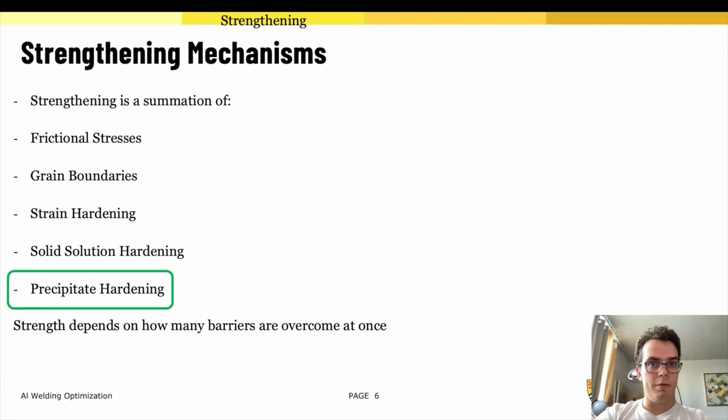Within welding this process won't be used generally, but it is another way of introducing dislocation density, or basically a stack up of a strain field to harden the material. We also see solid solution hardening. This is the main factor for non-heat treatable aluminum. So essentially you're adding alloys into the vacancies or interstitially in the aluminum structure until you saturate the material, similar to adding salt into water.